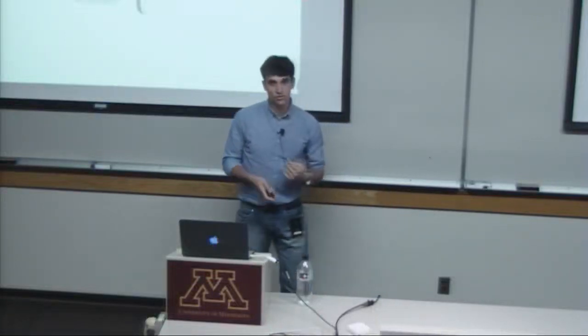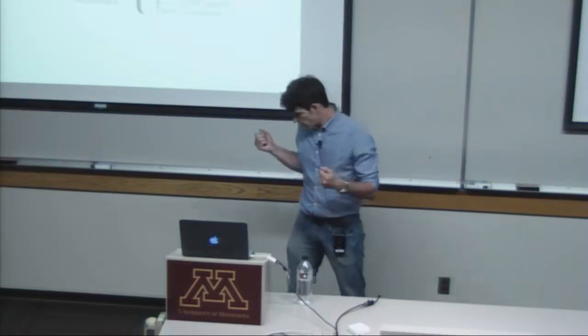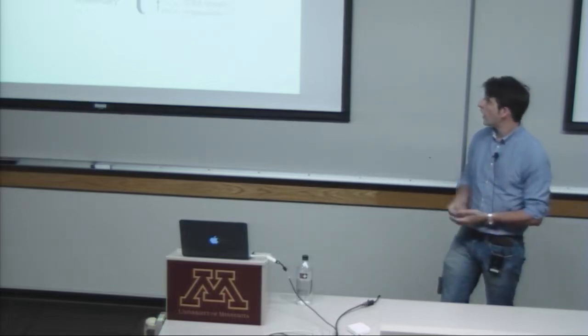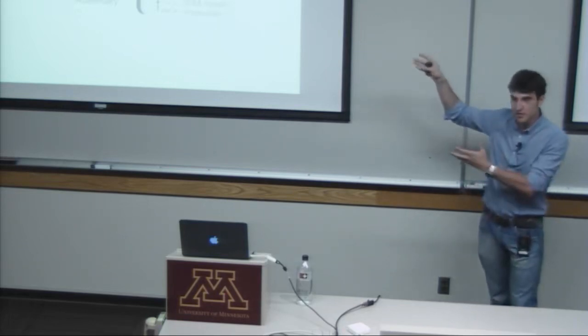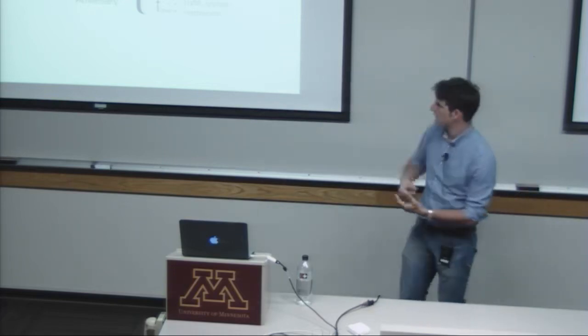Then the adversary has to choose a classifier. Now, a classifier is just an algorithm that can be trained on some network data that the adversary collected in an offline phase just by loading web pages many times. And this classifier can be used to predict the web page corresponding to some new traffic. Now, the method I'm going to present will give us security bounds for any possible classifier the adversary can use. It will be for a fixed feature set. But then I will show that actually this is not bad news.